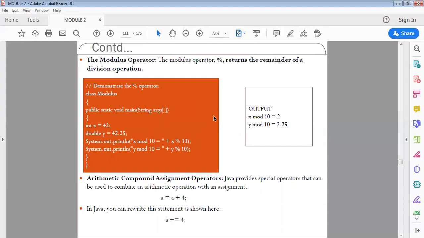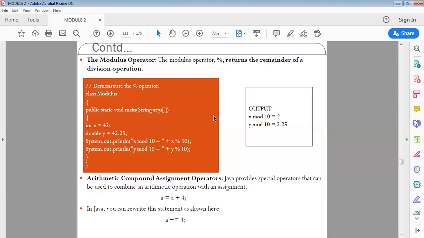So now we are taking x value as 42, y value is equal to 42.25. So now you are modding the result of x and y with 10. That gives x mod 10 is equal to 42 mod 10. That gives the result as remainder is 2, quotient is 4. As mod gives you the remainder, we now consider x mod 10 is equal to remainder 2. So similarly go for y is equal to 42.25. So y mod 10 will also get you the value remainder 2.25. That will be the result.